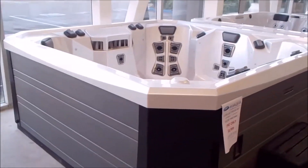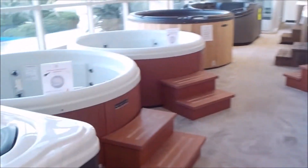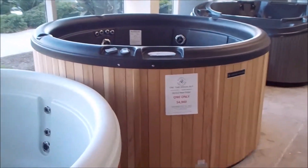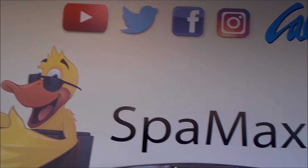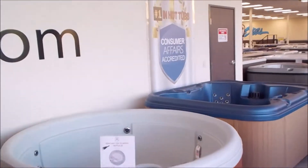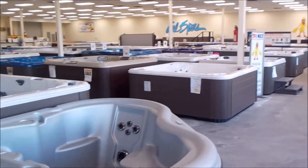I've got high-end spas like these Cal Spas here, still well below $10,000. I've got a remaining Marquee spa here — my last Marquee spa actually. I've got Signature spas. We're going to have Nordic hot tubs like this one here — it's a 110 plug-in, you can also go 220 if you want to heat it quicker. These little round spas here are just $2,999 brand new. Cal Spa is Consumer Affairs Accredited, which is fantastic — it means more people left good reviews about Cal Spas than any other manufacturer.